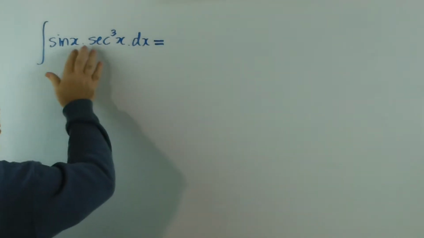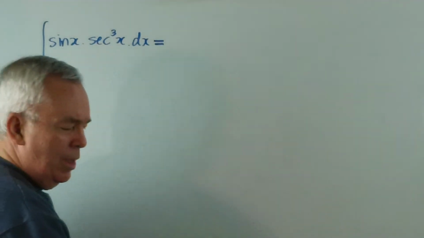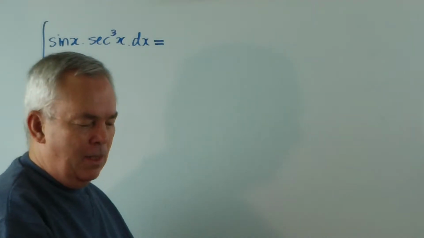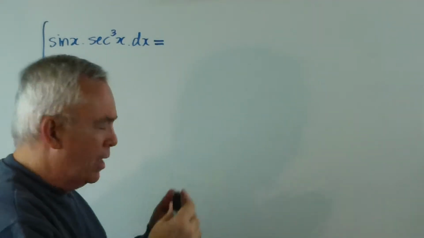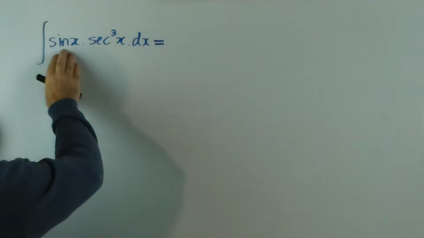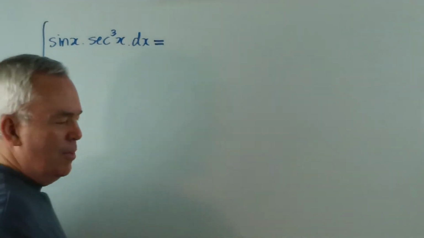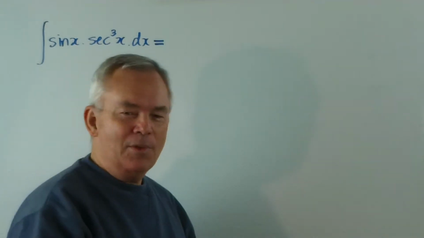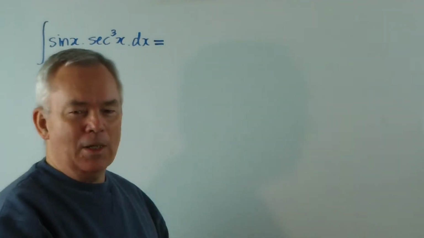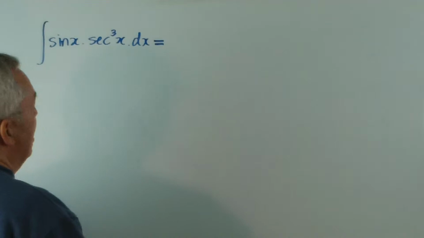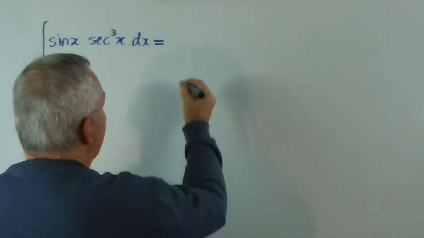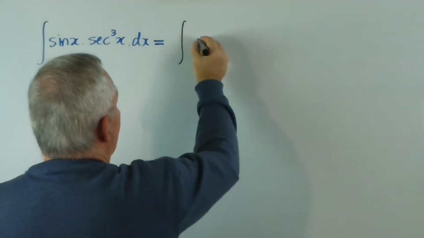When we see a product of two things like this, we could be looking at integration by parts, two functions, but it could be this is the derivative of what's here. Now it's certainly not the derivative of secant, but you may quickly pick up on the fact that sec x is 1 on cos x, and therein lies the solution. So let's have a look.